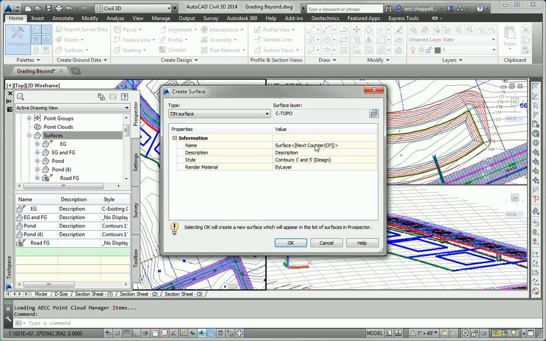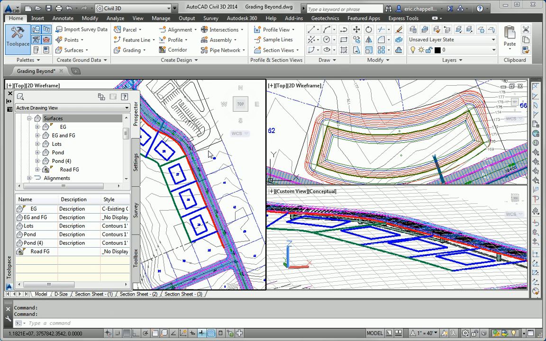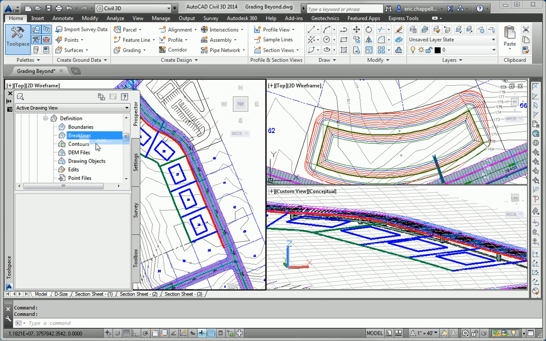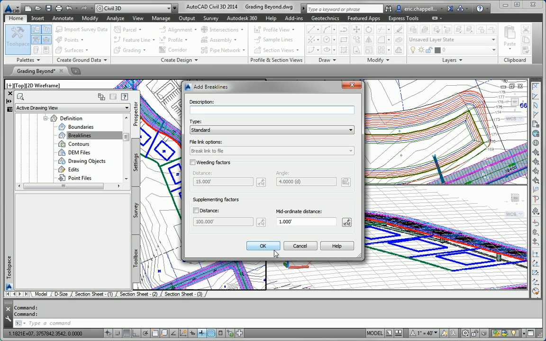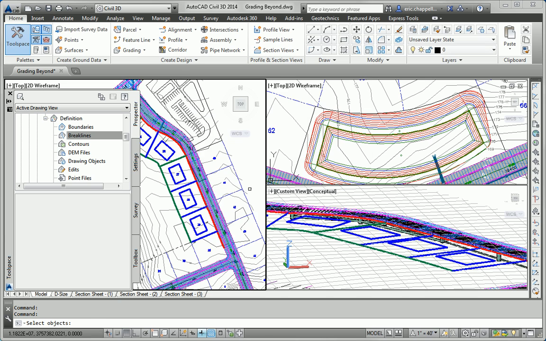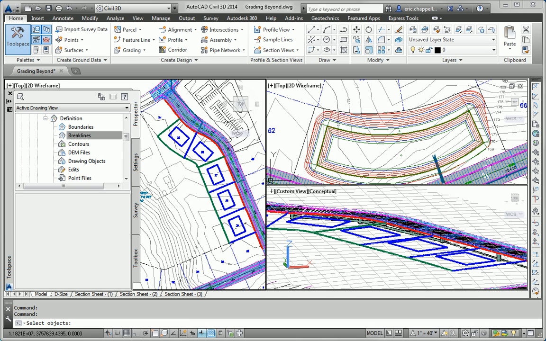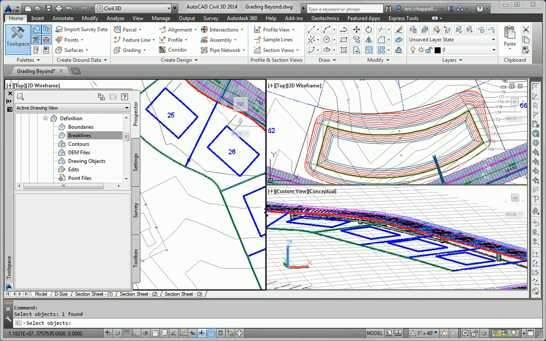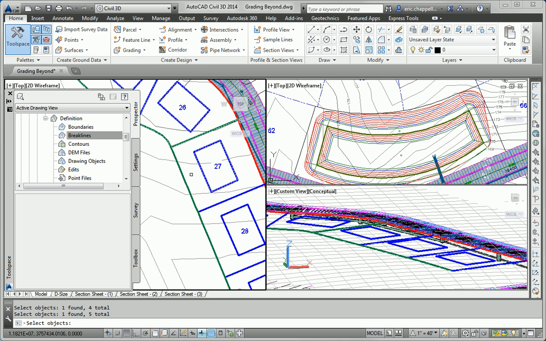I'll call my surface Lots, and I'll add break lines to it. And this part's actually pretty simple. You just use the feature lines as break lines. I am going to change the mid-ordinate distance to 0.1 because I've got some pretty small curves. And now it's just a matter of selecting the feature lines that make up my lots.